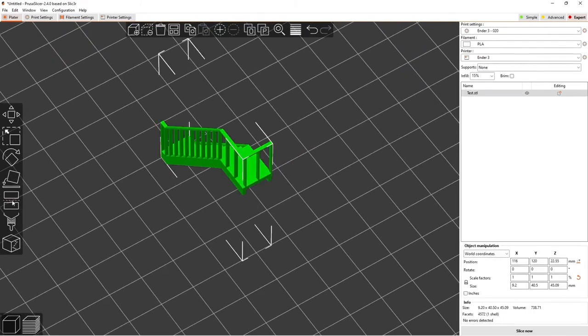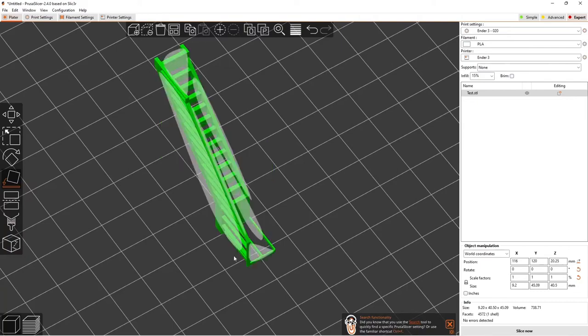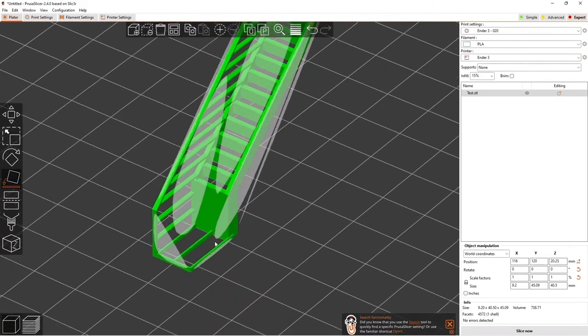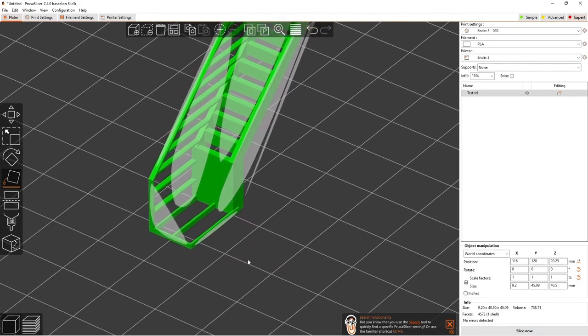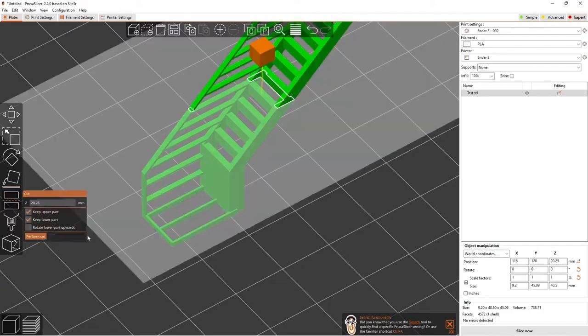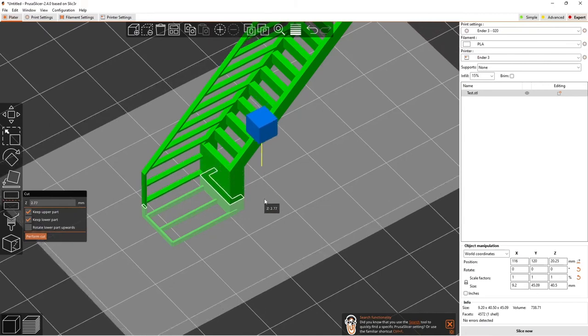Click on, place on face, we'll place the end bit first on the bed. So now we've got the stairs and the landing. Go to the cut tool and now we can cut the bottom off.